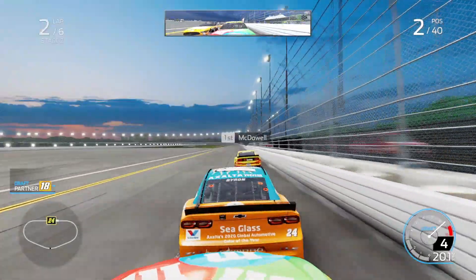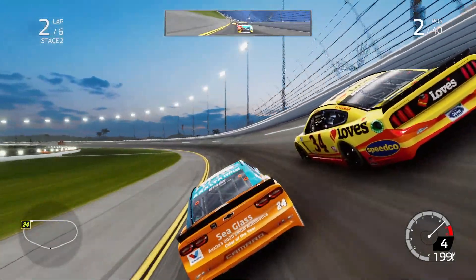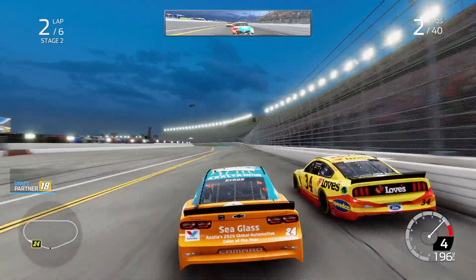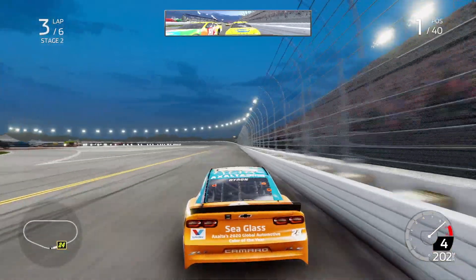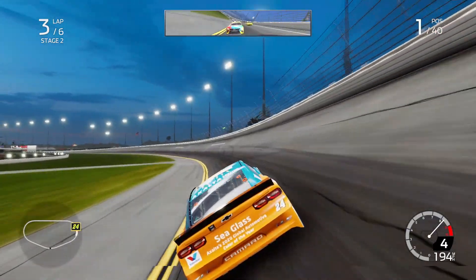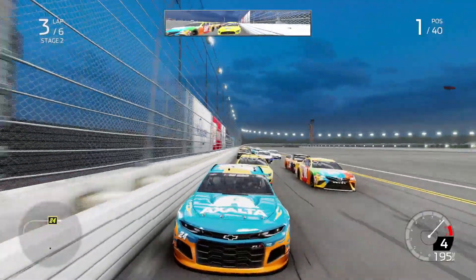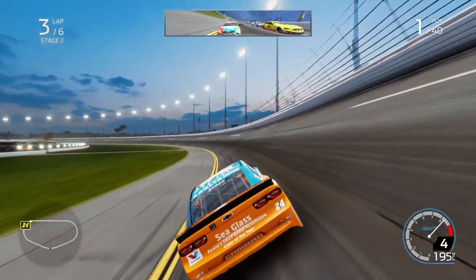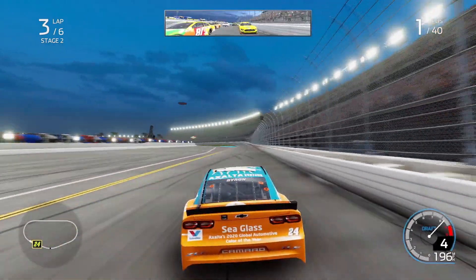Right here behind McDowell — we can give him a big shove. Cut down from underneath him. McDowell's going to still have the high side advantage there on the exit. Push coming from Kyle Busch. We're going to slide in front of McDowell, slow him down, and get back in front of Busch. Block him — there we go, brilliant. Yet to win Daytona in this game. It's been since the first Michigan race that we won — the Daytona video we lost, two Dover videos, and the second Michigan video. So it's been a while.